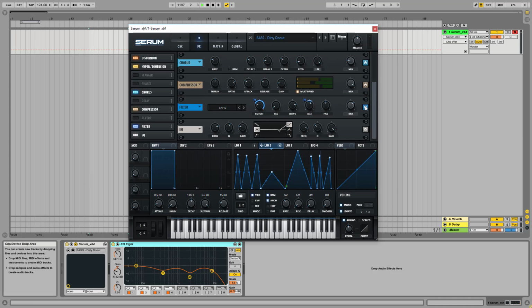Now after that I had a filter, and the most important thing here is funny, but that is the drive knob. I had to make some more crunch, more distortion on the sound, and the low pass and the notch filter, I think they don't give too much to it. The main thing here is the drive. Yeah, so we have another place to distort our sound, and this is the purpose of this filter basically.